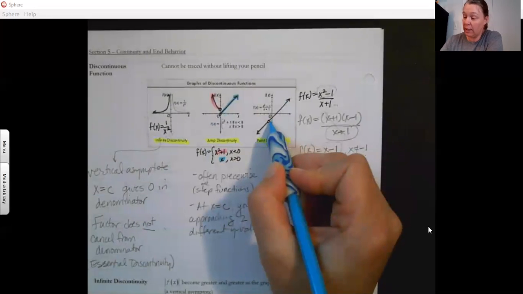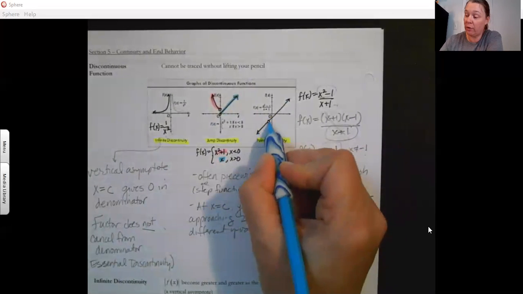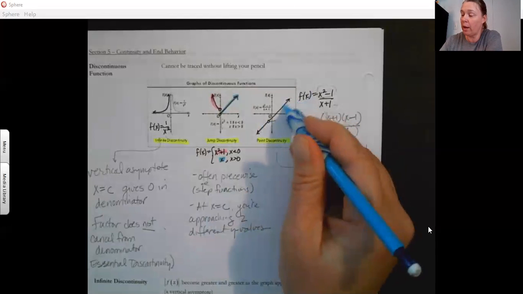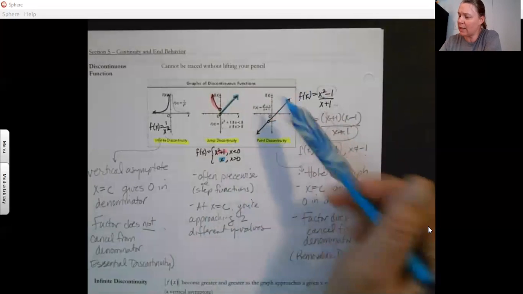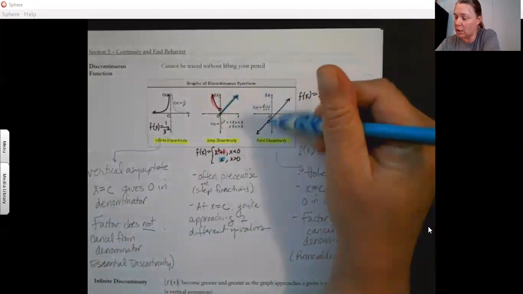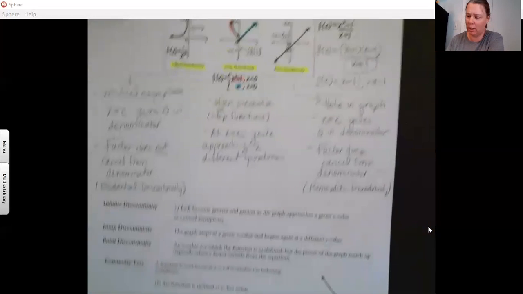In this one, this does meet the second criteria because as I approach this value from the left, I get closer to -2, I think it is. And as I approach from the right, I get closer to -2. So that is the same. And I just realized I said something about them all being discontinuous at 0, but this is actually discontinuous at -1. Just so if you were like, hang on, what is she talking about?